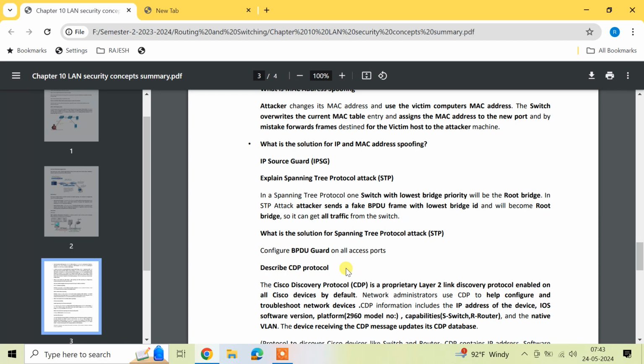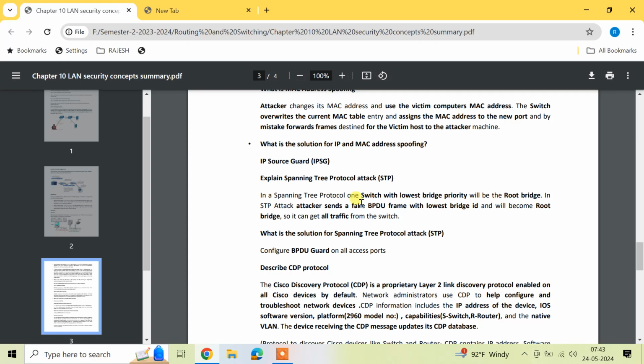So here, you know that the switch with the lowest bridge priority will become the root bridge. The attacker will send a fake BPDU frame, bridge protocol data unit frame, claiming that I am the one having the lowest priority, or the lowest MAC address, so I will become the root bridge, but that information will be fake. So that will spoil the full topology.